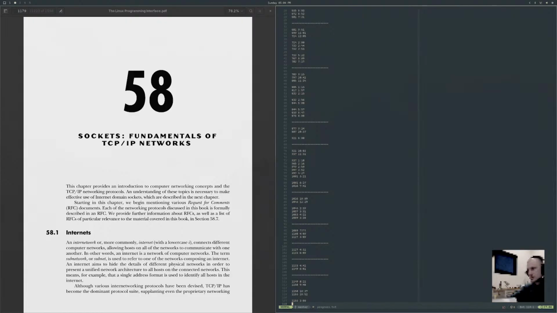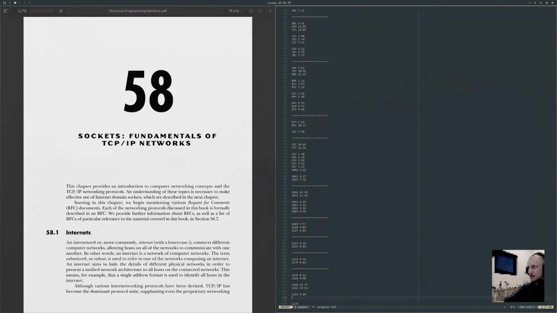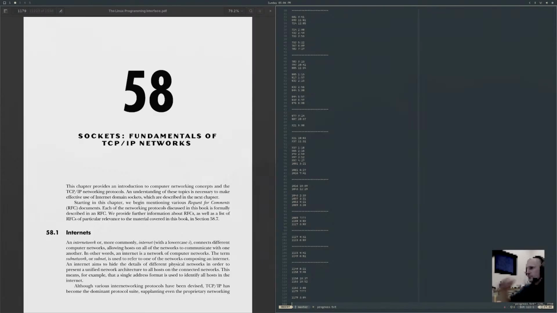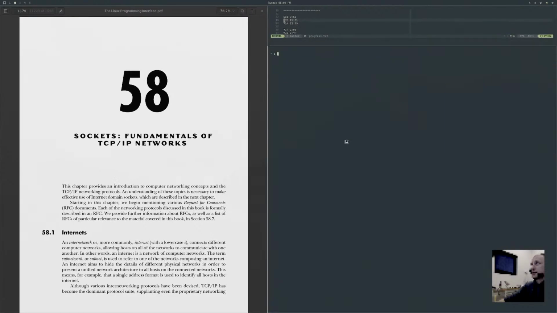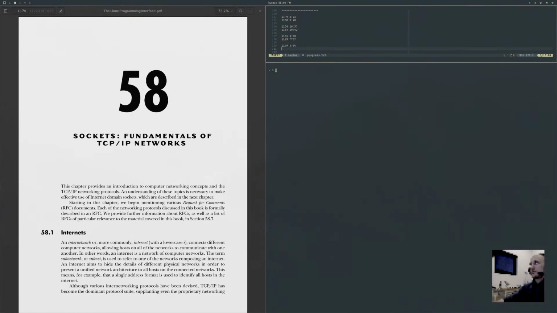So we are on page 1179, and then I'm going to have to do question marks here because I didn't record that, but we were starting back at 504. Okay, and I'll leave this up here so I don't forget, because if I don't have it up there, I'm probably going to forget. Alright, jump to chapter 58 and we'll begin.